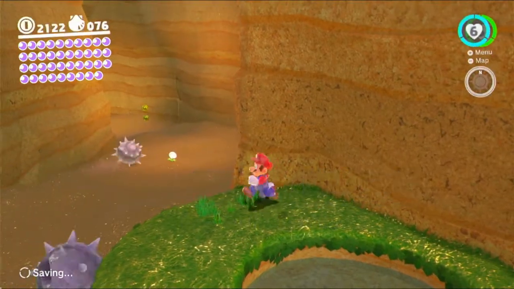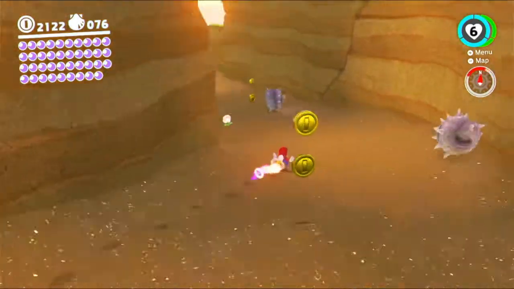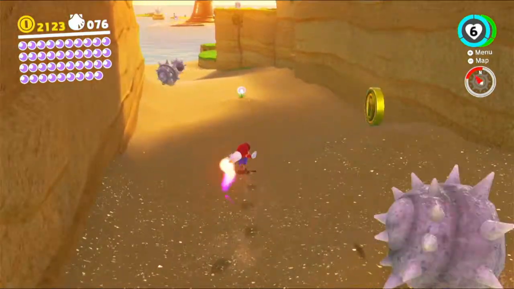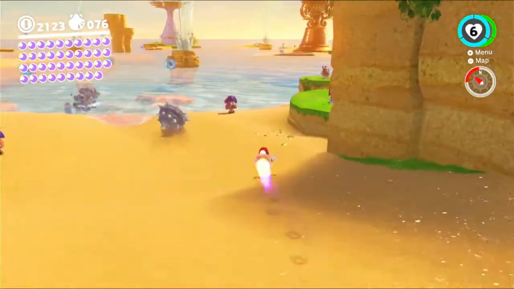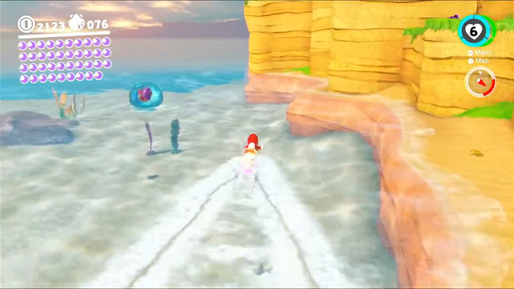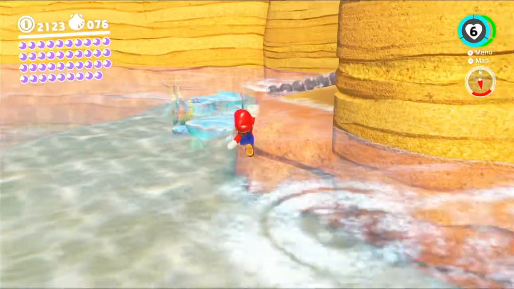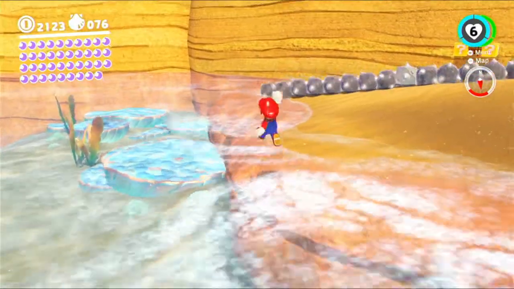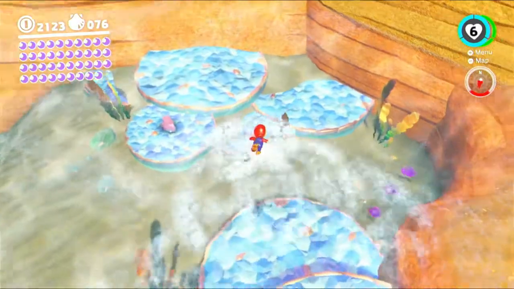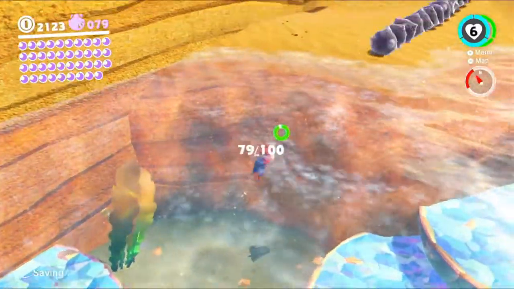I'm running out of ideas for moons, but there are definitely more to get. And there are also definitely purple coins, so I'm going to have to do something about that as well. So, let's go way over this way, because we looked over here briefly, but there's still more to do over here. Particularly just purple coins. And I think maybe a power moon? Possibly not, though. Anyway, here's some purple coins that are kind of out of the way, so I just don't want to forget those.